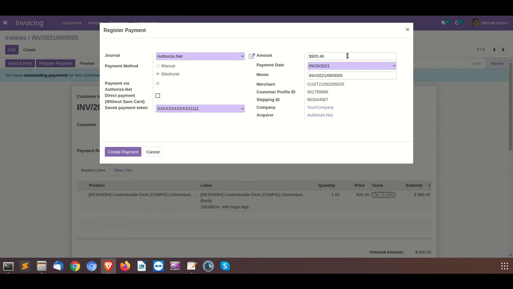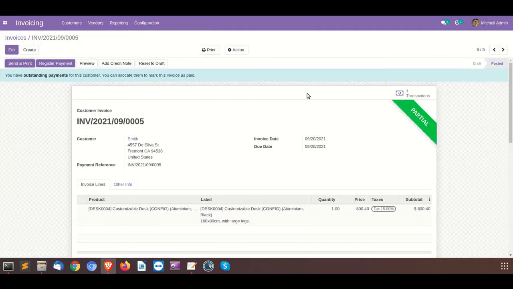You will be able to directly perform these transactions by selecting this payment token. If I want to make a partial payment, I can do that, and if I want to pay the full amount, I can also do that. By clicking on create payment, this particular payment transaction will be successfully created.